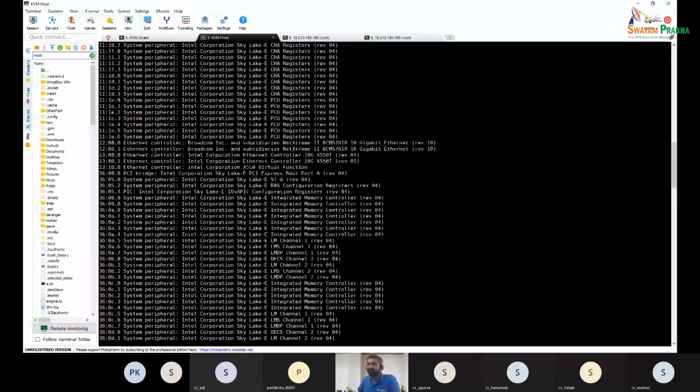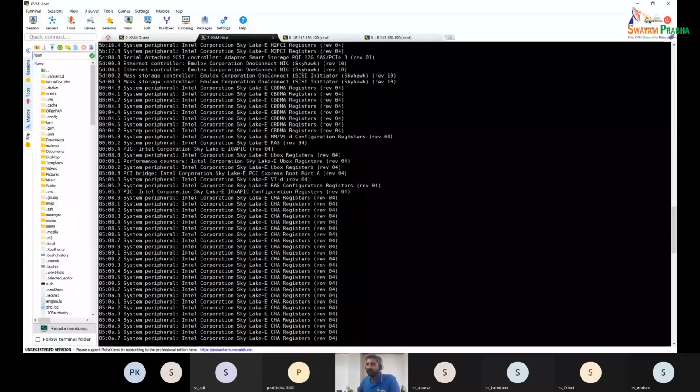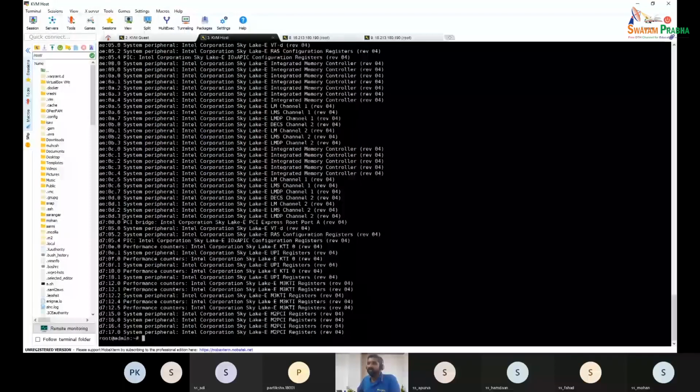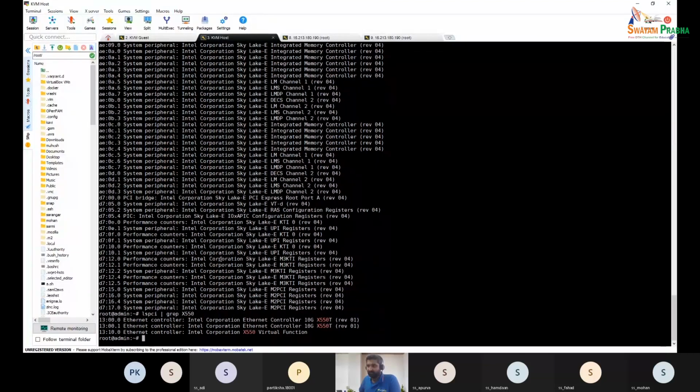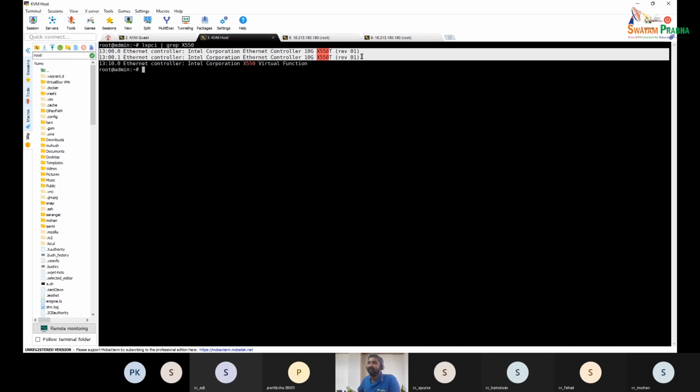There are a lot of devices on this, as it's a server grade ProLiant system. Here I have one card which is SR-IOV enabled. Let me clear this. Okay, so this is the SR-IOV enabled device.